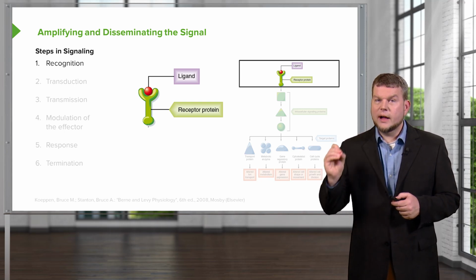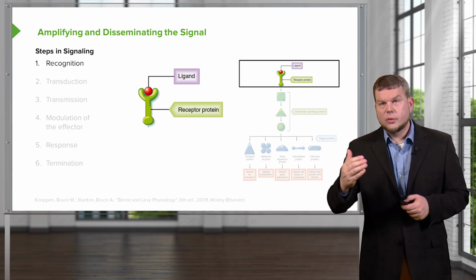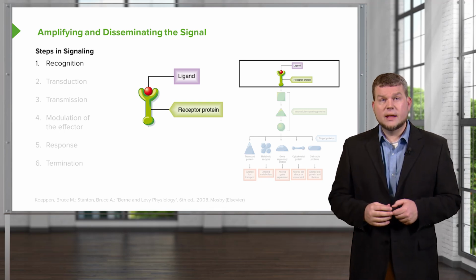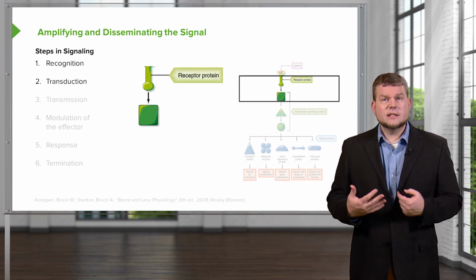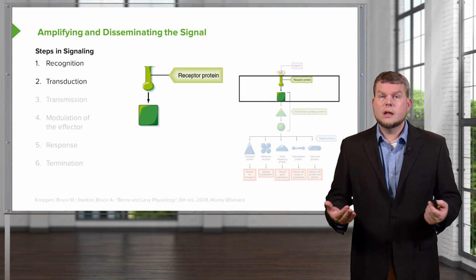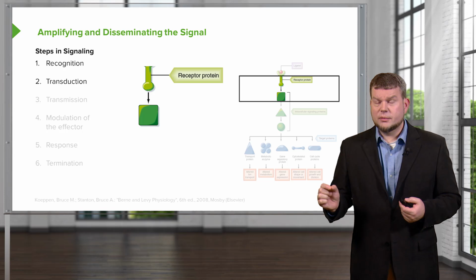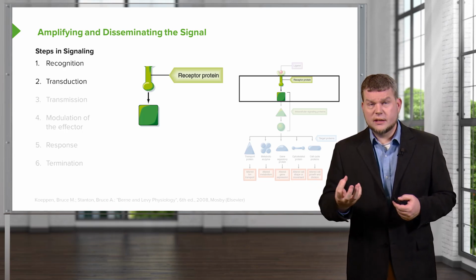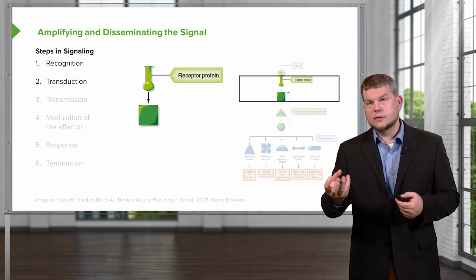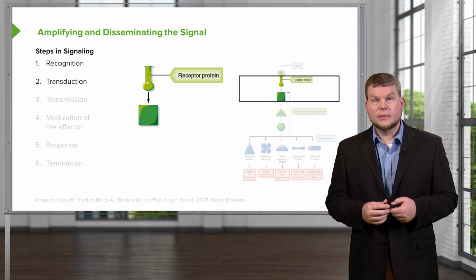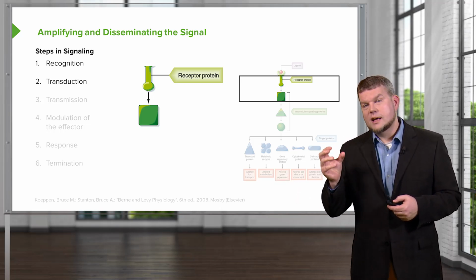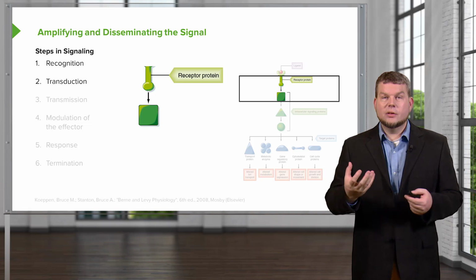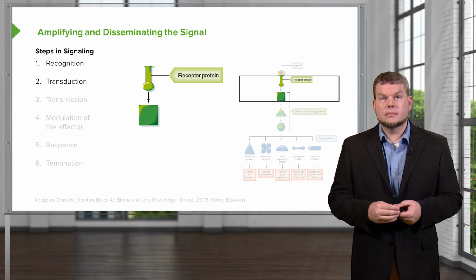Not only do you have to have the right ligand and the right receptor, you're going to have to move that information from the cell surface into the cell. How do you do that? That's in a stage that we oftentimes call transduction. So in a G protein coupled receptor, using this as an example, you might activate a G protein to help transduce that signal into something more useful. So it is the receptor causing a change in either the proteins around it or activating a molecule around it to start that response.